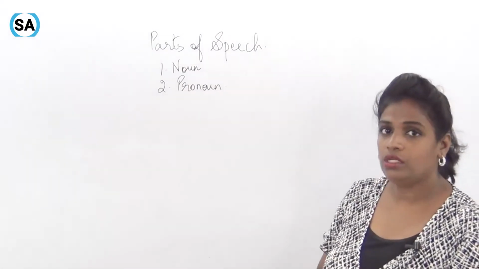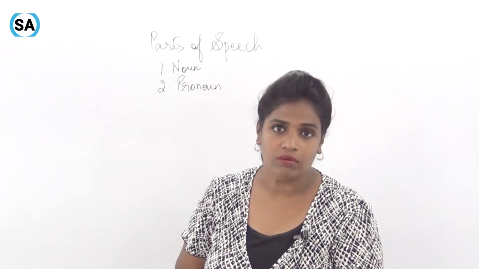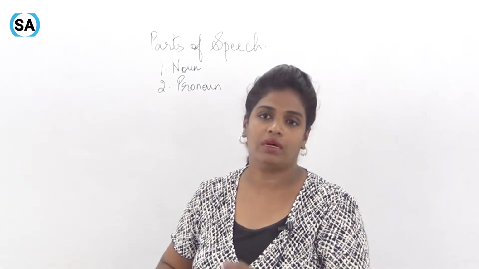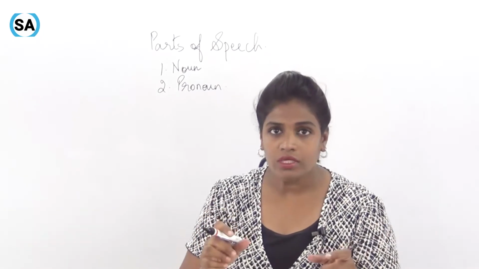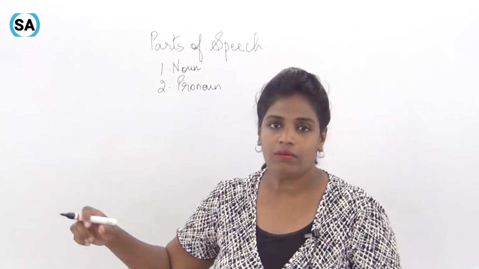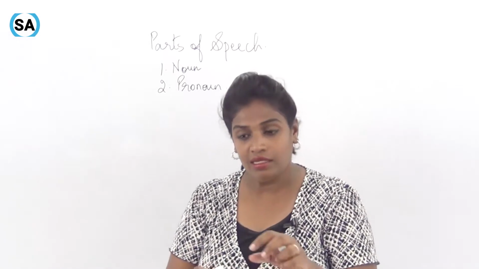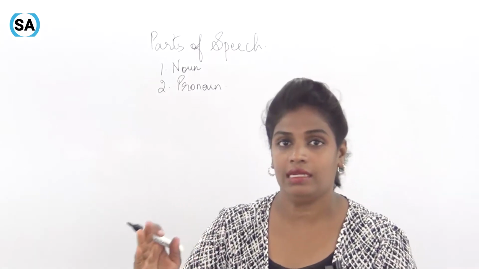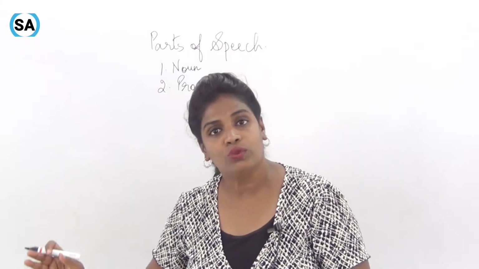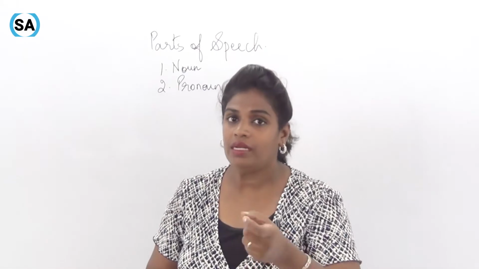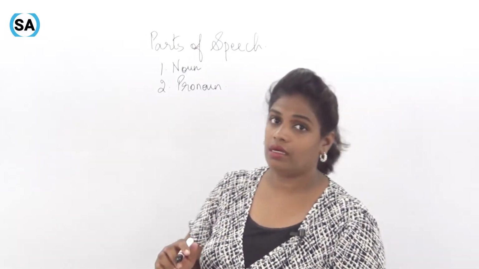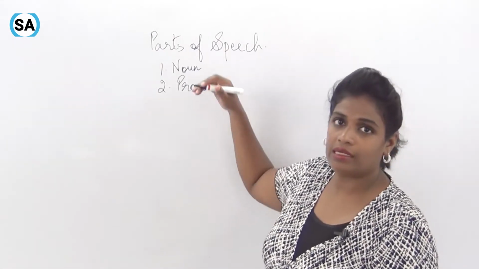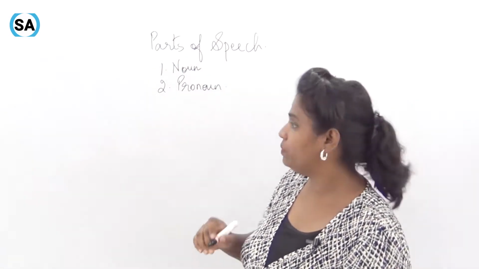Pronoun is a word used instead of noun. For example, if I say Ravi is a good boy, Ravi goes to school, Ravi is a smart boy, I am using the proper noun every now and then. So there is a word that needs to be replaced instead of Ravi. So if I say Ravi is a smart boy, he is an intelligent boy and he goes to school every day. So which word did I use instead of Ravi? So I used he. So he becomes a pronoun, a word that is used instead of noun.